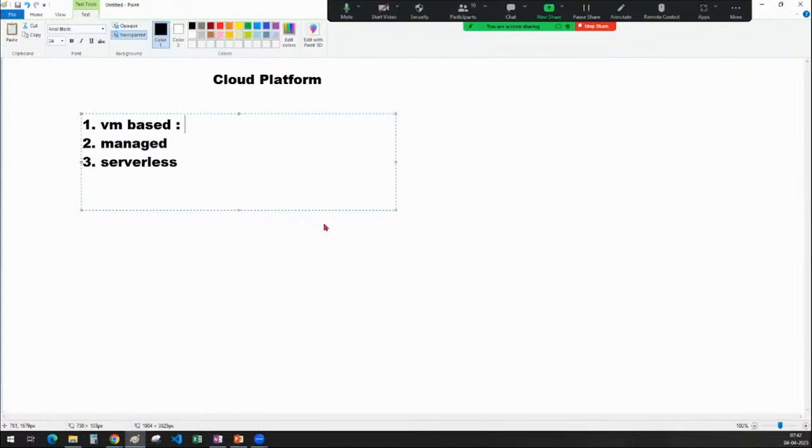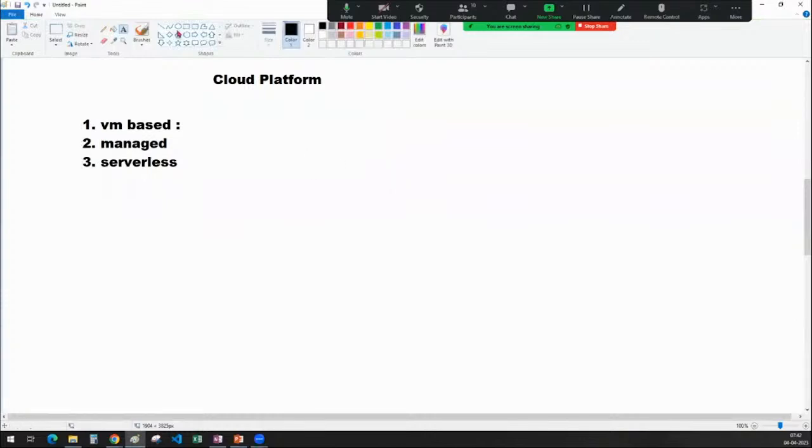In VM based services, for example, look at your laptop. In your laptop, if you want to work with Python coding, or if you want to develop an application, what do you do, sir? You manually download software like Python, you provide some resources to it, you install it, and after that you go for the application development. Whatever the requirements, resources, and infrastructure required for your entire application development, you as a person take care of it, considering it from the laptop itself.